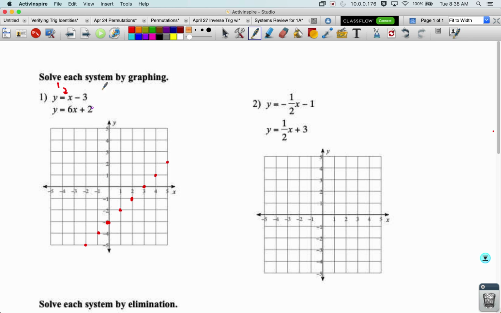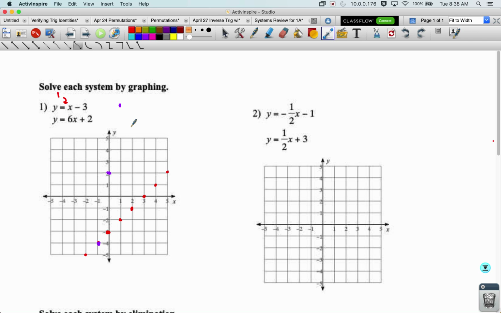Let's graph this other one. Its y-intercept is a 2, its slope is a 6, so I could try to go up 6 over 1, be way off the graph up here, or I could go down 6, 1, 2, 3, 4, 5, 6, left 1, and I'd stay on that straight line. All right, so the red line are all of the ordered pairs that make the first equation true. Let's make that a solid line.